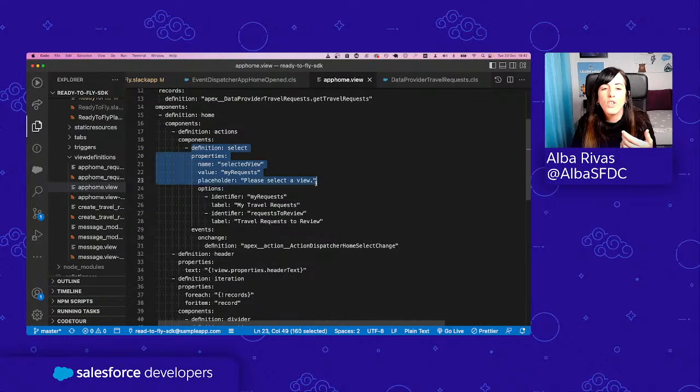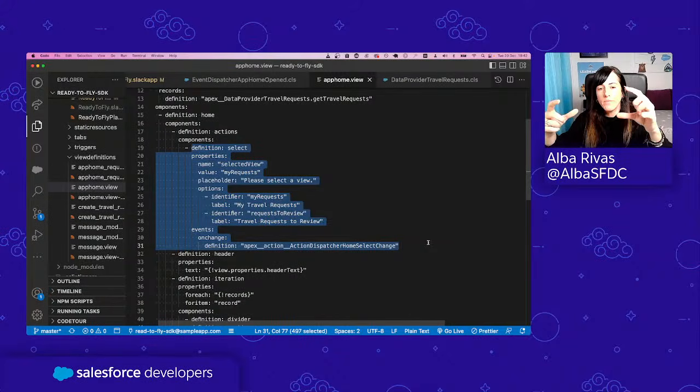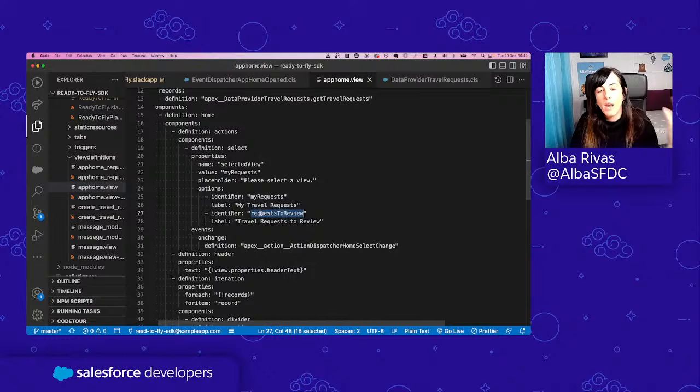This is the definition of the select element that I have on my view, and it allows me to pick between my request and the request to review, and the dispatcher is defined at this level. Okay, it's not defined in the Slack app itself. It's defined when you create that button, that select, that day picker, that UI element with which the user may interact.